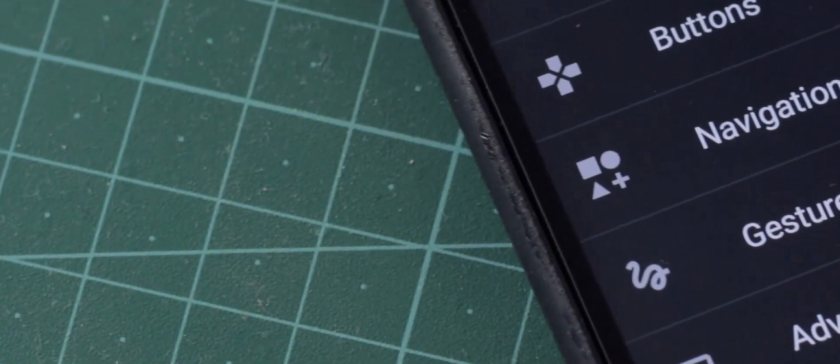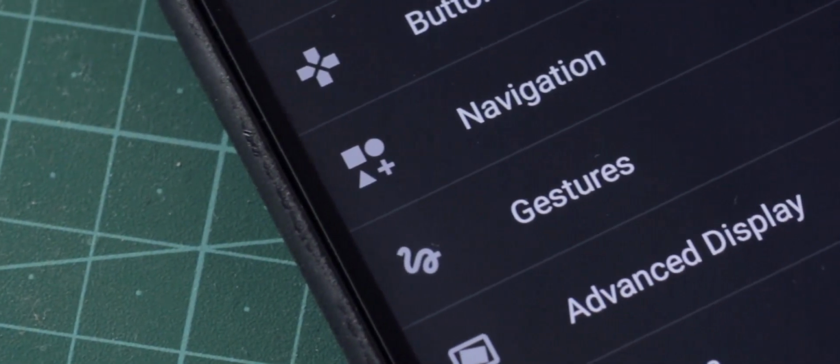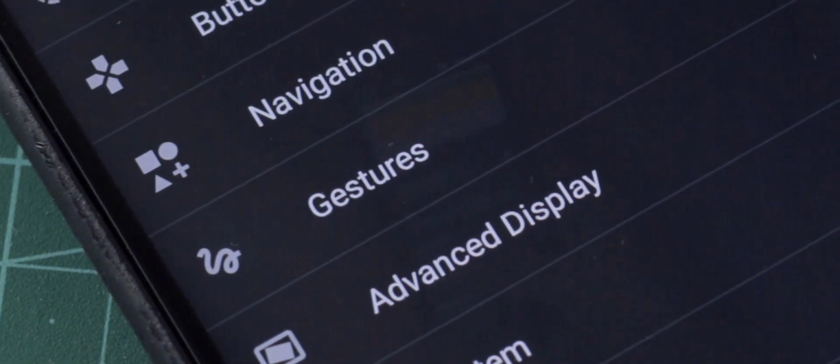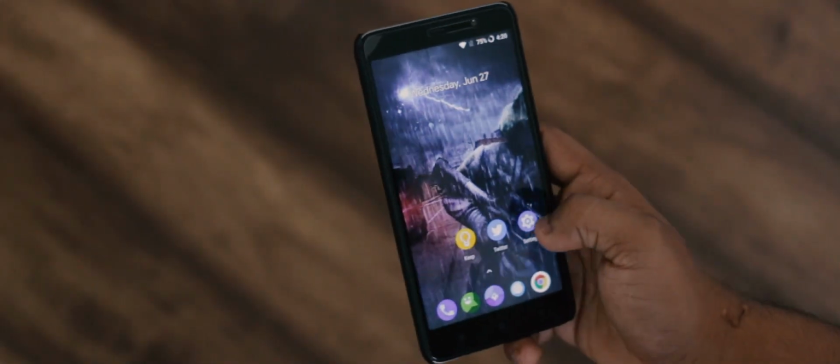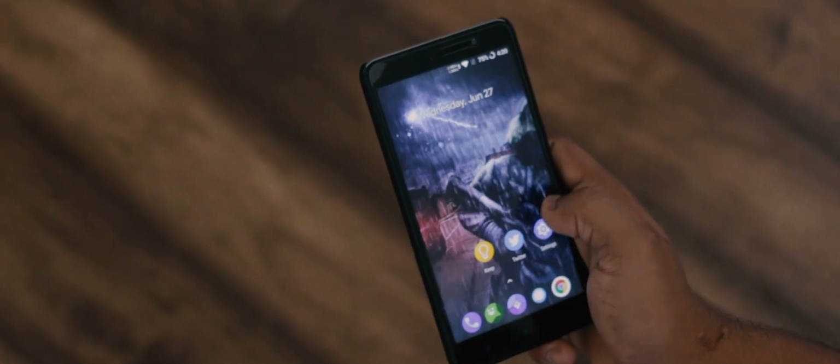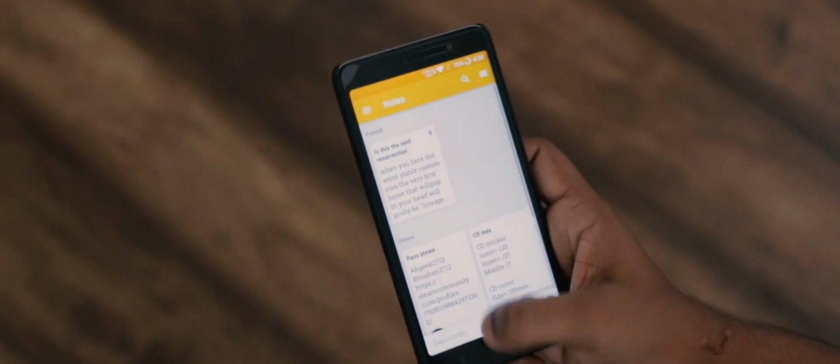The next customization is gestures. I know it kinda sounds OP, but having all those sweet hand gestures to navigate throughout your phone really improves the overall user experience. And not to mention, this ROM also comes with Pie Controls and OmniSwitch as well.